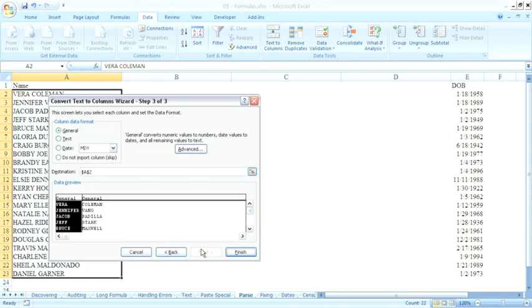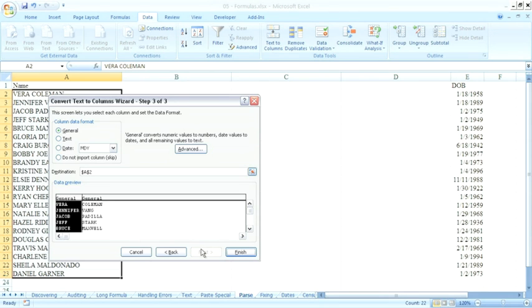Now here's where we specify our data types. The only time I ever want you to change anything here is if you have a date in either month, day, year, or year, month, day format. A lot of people are tempted to choose text because after all, these names are text. However, when you choose text in this dialog box, there's a horrible gotcha. The range that's created will have a special text format applied, and you will never be able to enter a formula in that range again. The one time it's appropriate to use text is if there's leading spaces and you need to keep the leading spaces. But that's it.